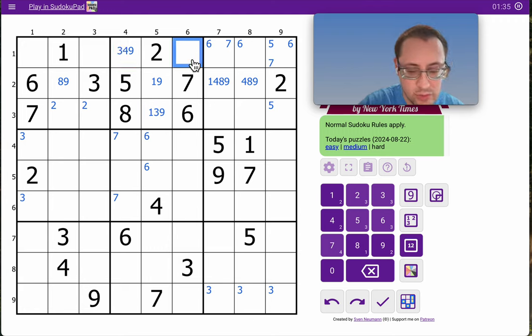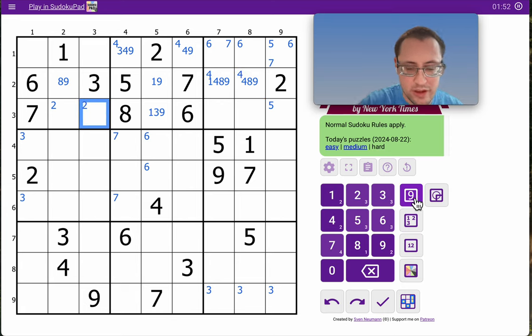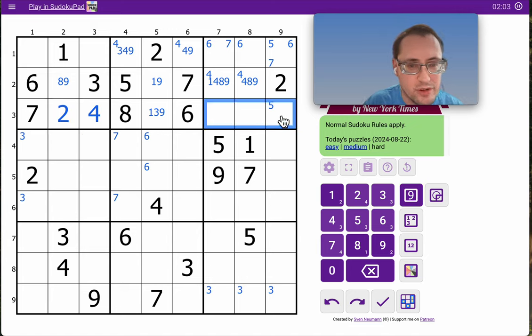Four, nine. This sees 1 and 3. I guess 4 here. And this can't be 4, and this can't be 4. So one of those is a 4, and thus 4 is placed in region 1, which places the 2. Okay, 2, 4, 6, 8. All right, row 3 is nothing but odd digits.